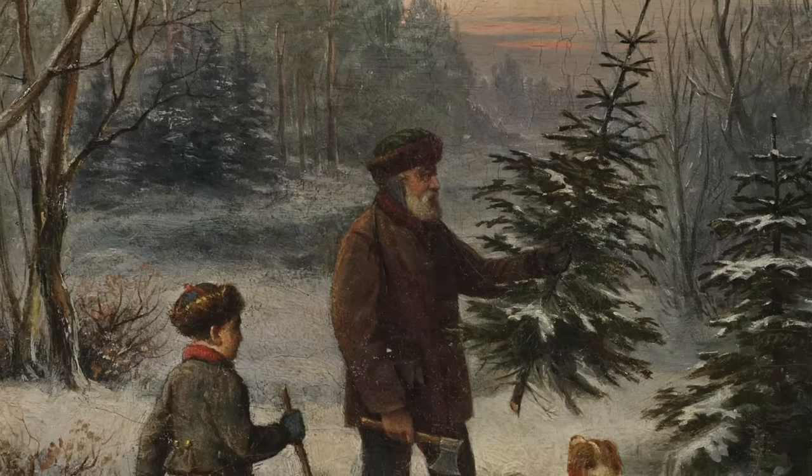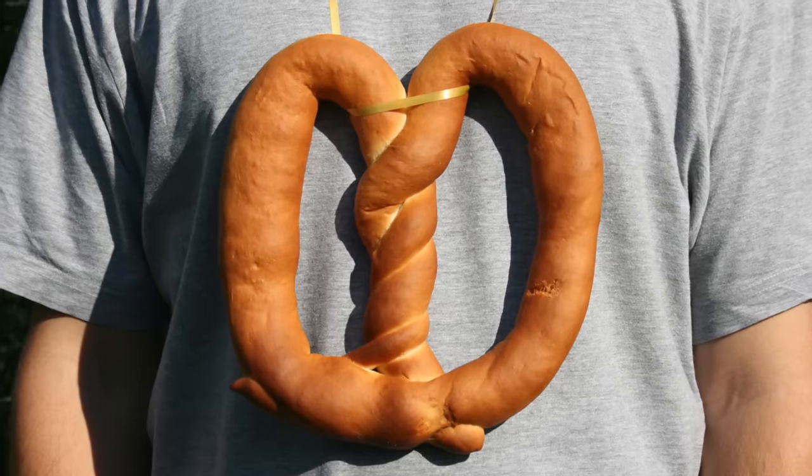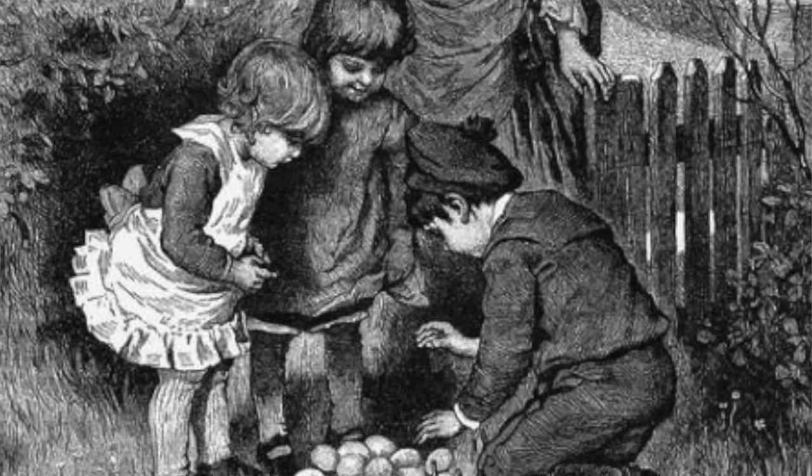It's probably those religious tie-ins that helped pretzels make their way into holiday traditions of many German-speaking countries. At Christmas people would dangle them from their Tannenbaum like tasteful ornaments, and at New Year's children would hang them around their necks as a good luck charm — something still practiced in parts of Germany today. By Easter, parents were hiding pretzels around the house as a sort of pre-Easter-egg-hunt tradition, and frankly I think I'd prefer pretzels to hard-boiled eggs.